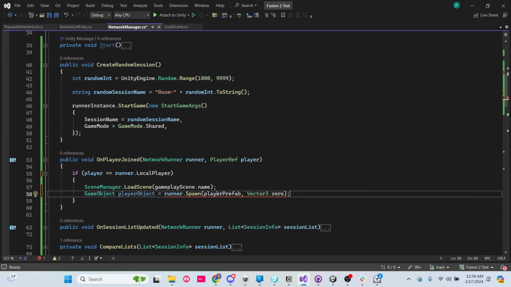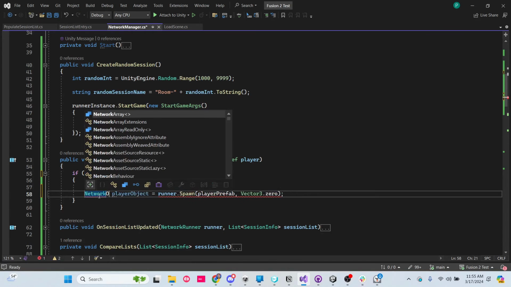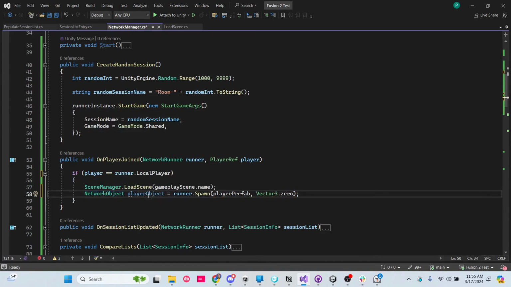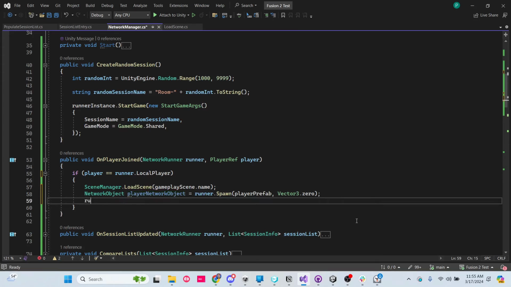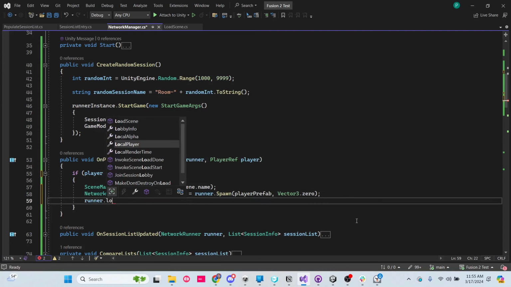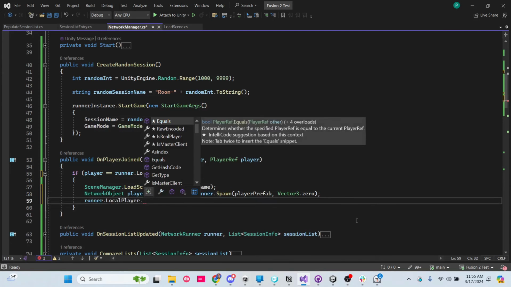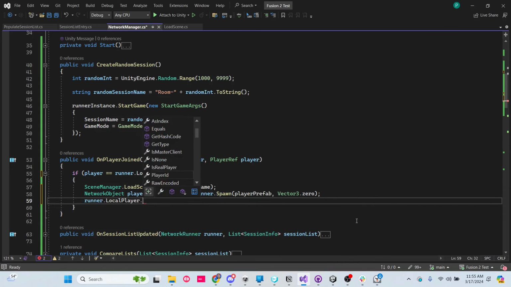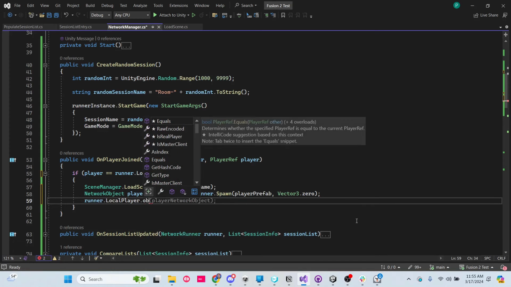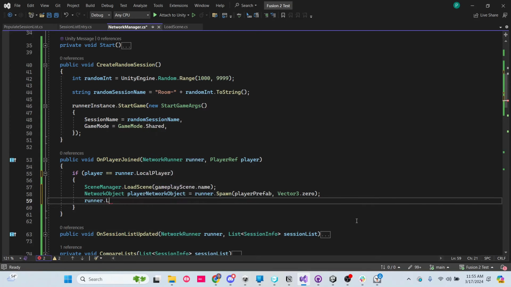Okay, so this is going to spawn it. So let's just say, fine, we'll say it's a network object then. And then we'll say it's a player network object. And then we're going to say runner dot local player dot. How do we do that? Local player.